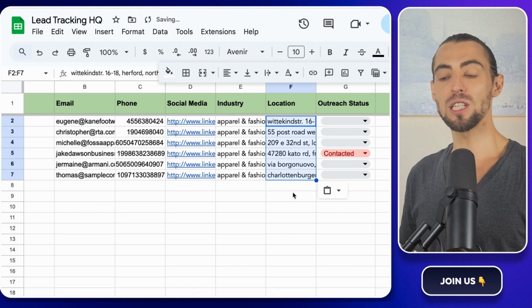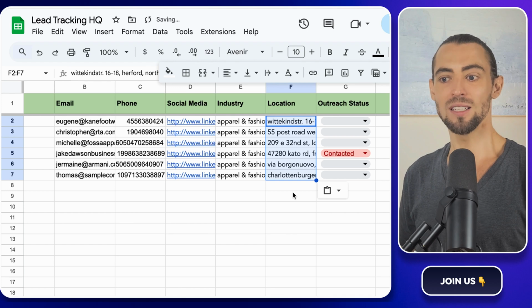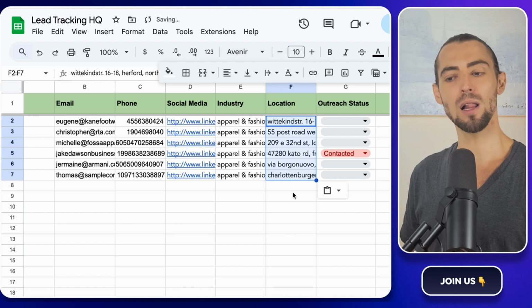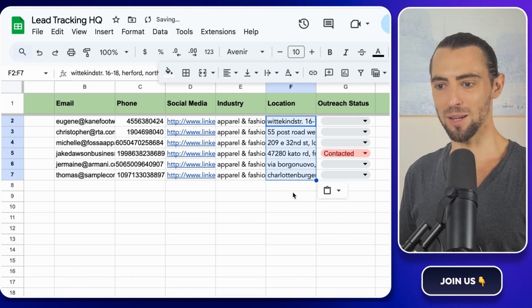And for those of you who want to automate even more, consider combining this with other tools. You could add in an analytics app to track how your leads are converting over time, or connect it to an email marketing tool to send targeted messages based on your follow-up status. The more you layer on, the more powerful this setup becomes.